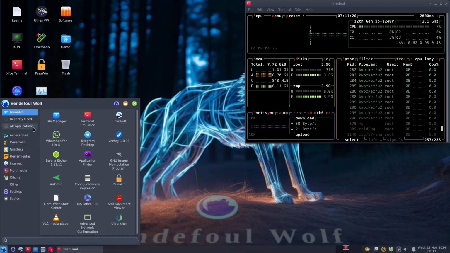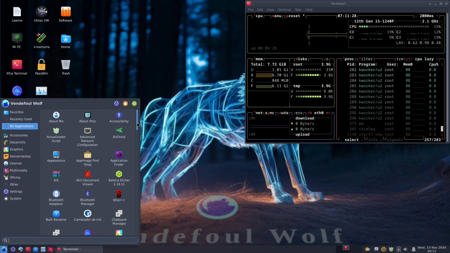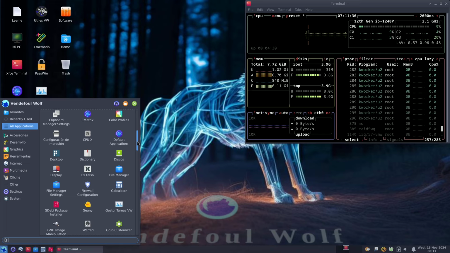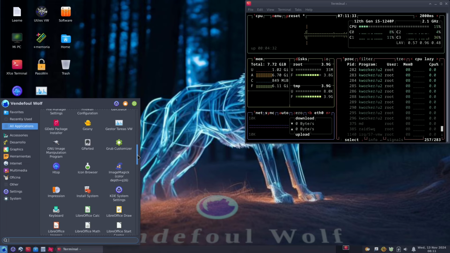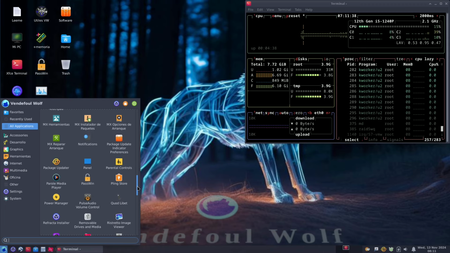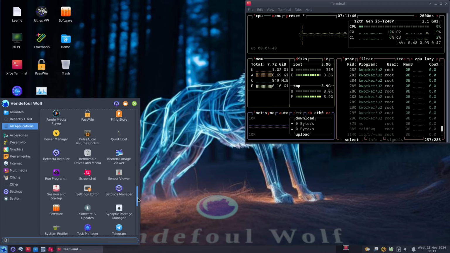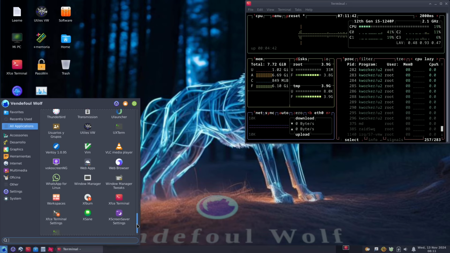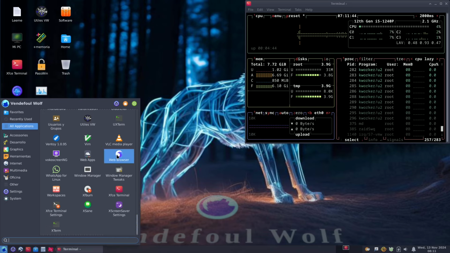The pre-installed applications are right in front of you. There are a lot of applications like GIMP and some image editors and other things. Here is a package manager and everything, and Parallel Media Player. So there are a few applications added. You should be getting some web browsers and also VLC media player.